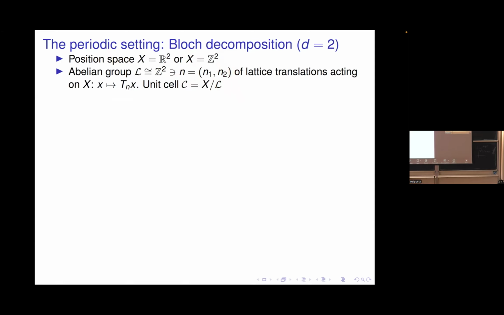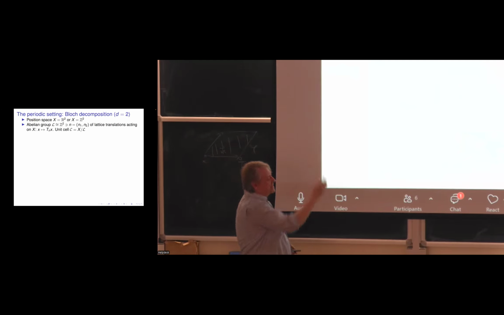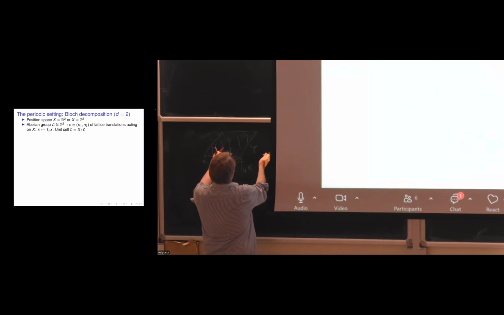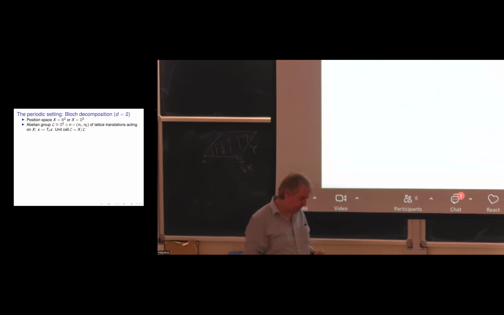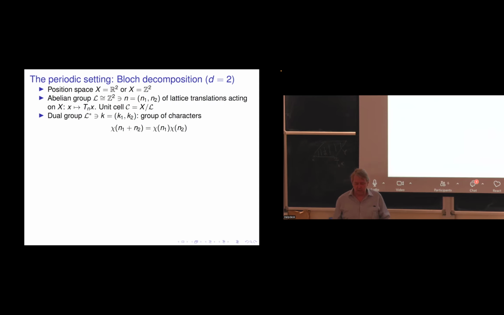And so then you have all the possible translations, and then you have a unit cell. Or, more abstractly, you say that you may identify points that differ by a lattice vector, which is just like picking one representative for each class. And now this is an abelian group. So it's nice to think of its representations, but all the irreducible representations are therefore one-dimensional, and they are the same as the characters. So what are the characters of an abelian group?